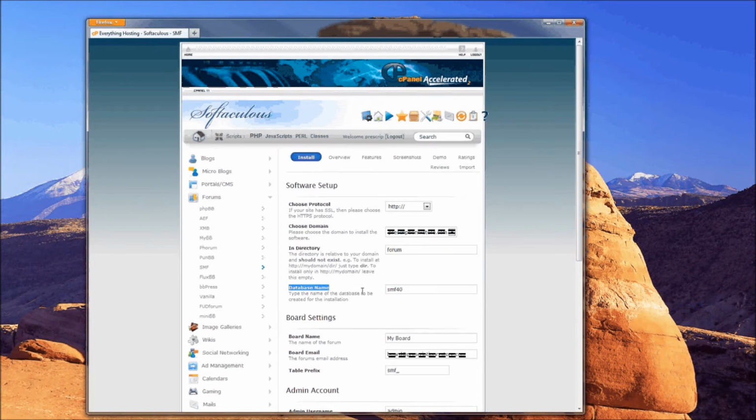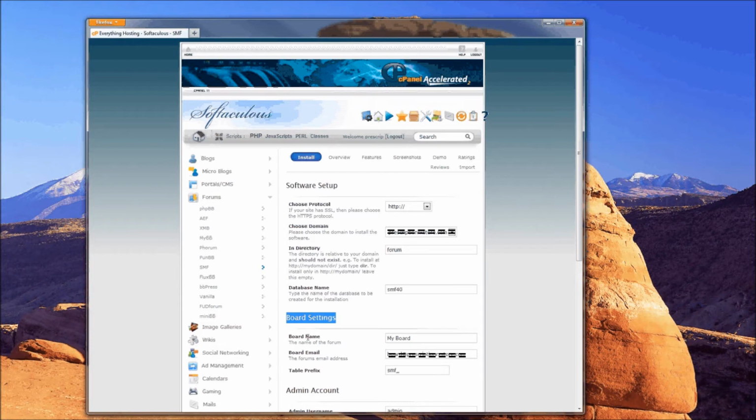Below that you will see board settings. So under the board settings, these are for the most part just personal preferences, however you want to set the site up. So you'll see board name. This is going to display at like the top of your page once the forum's installed. So you'd put whatever your site name is, or domain.com forum, something like that as the name for your forum.